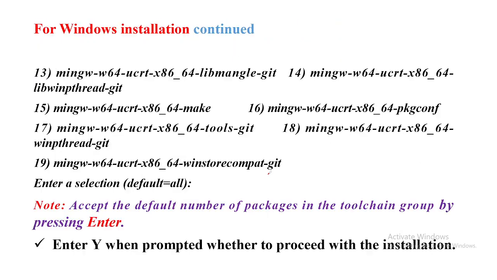So we'll go to the next slide, and it still continues until you get about 19 things that it wants to install. Now it is recommended that you just press enter because we want to accept all of them. But if you are sure of the ones you need, you can write the number of that one and also press enter.